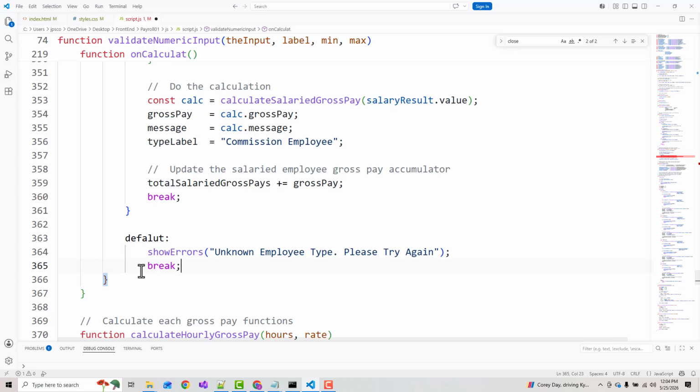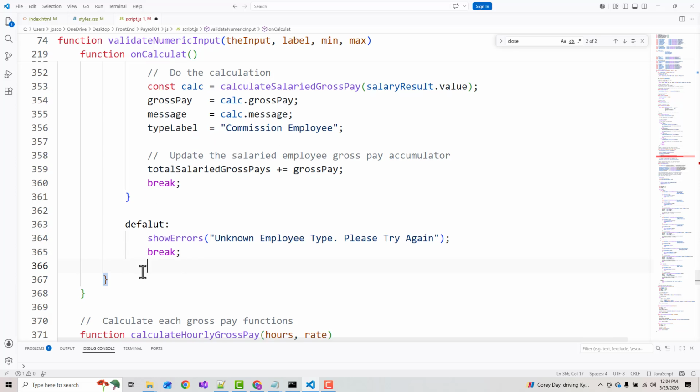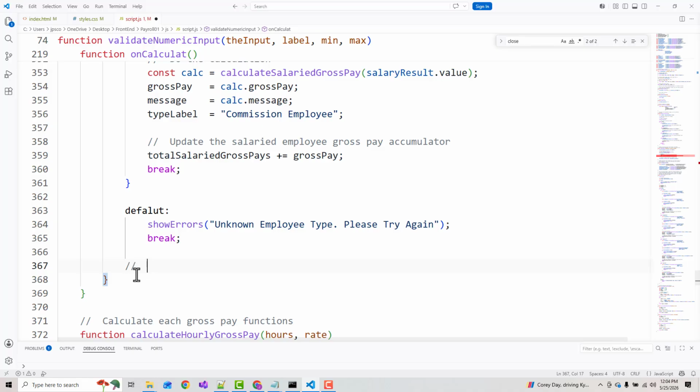Finally, the last thing we want to do here is show the results in the results panel.